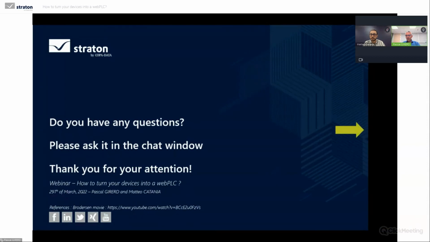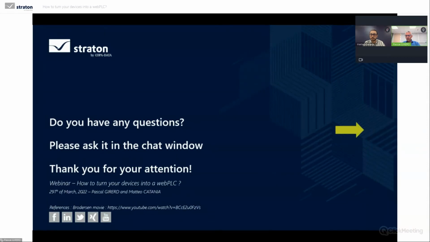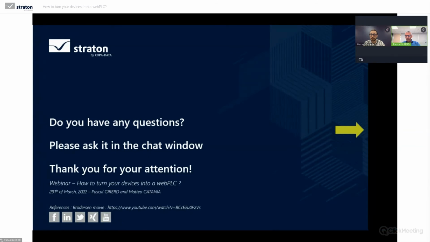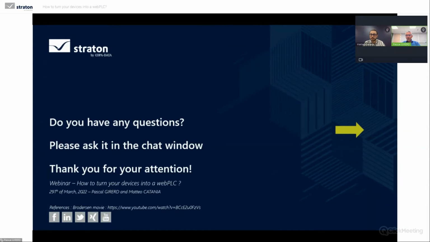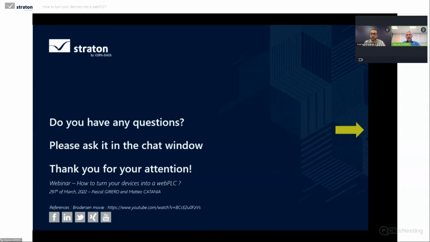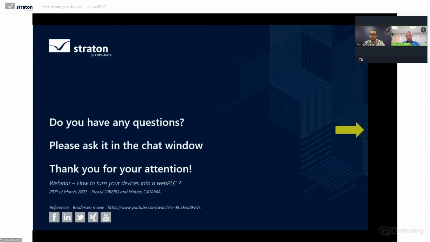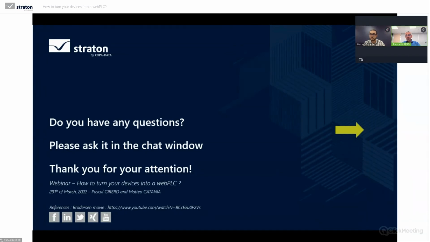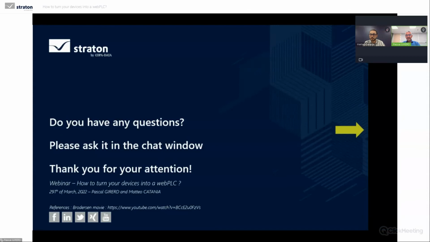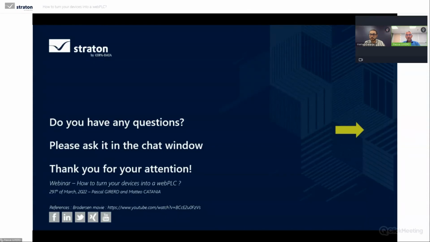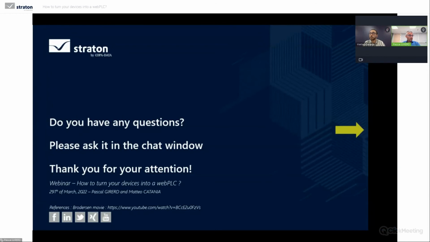Next question. I'm trying to avoid missing one. Are you ever going to make a logic editor via HTML? First question. There is a remark just after: this would help build devices for which you don't need to store the Straton project on the PLC. So I can answer. Yeah, you can. It's on the roadmap, I should say. Yes, it's on the roadmap.